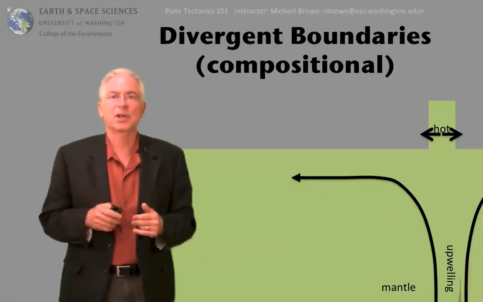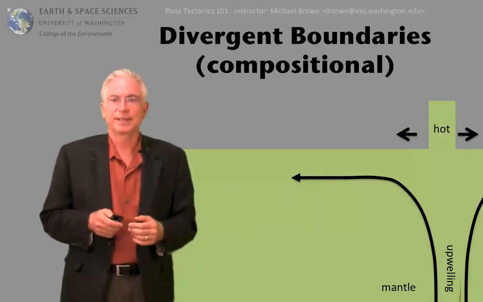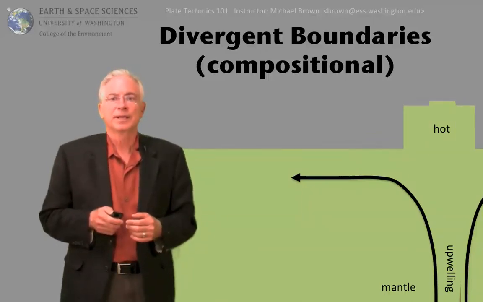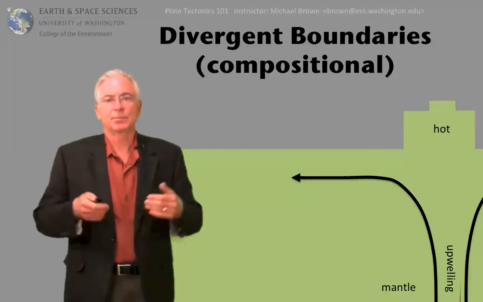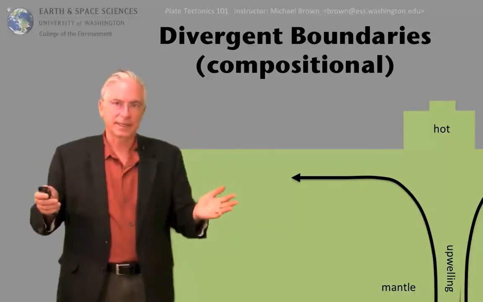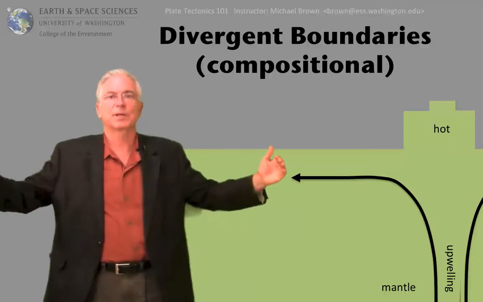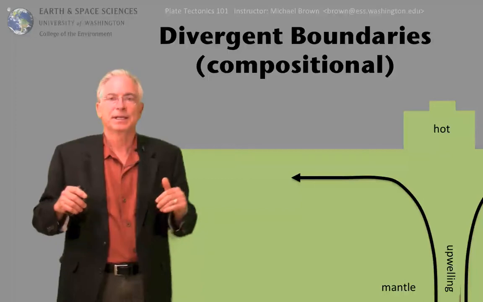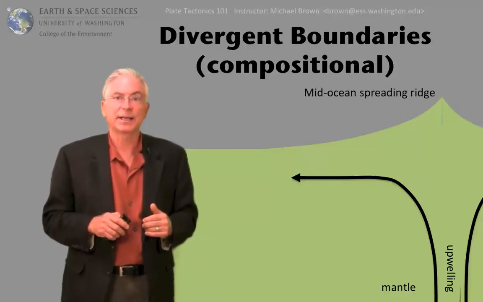Now, since the mantle is hot there, it is being transported horizontally. The next thing that happens is that hot mantle moves away from the point at which it first arose, and as it moves away, it's sitting at the Earth's surface longer, it will cool off, get denser, and sink. So the mantle that is near the Earth's surface but has been displaced away from the midpoint is sinking down. The overall result is to form a topographic high, a ridge.